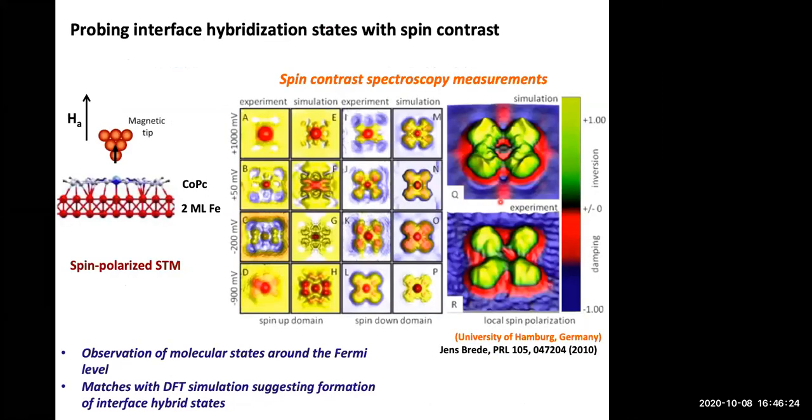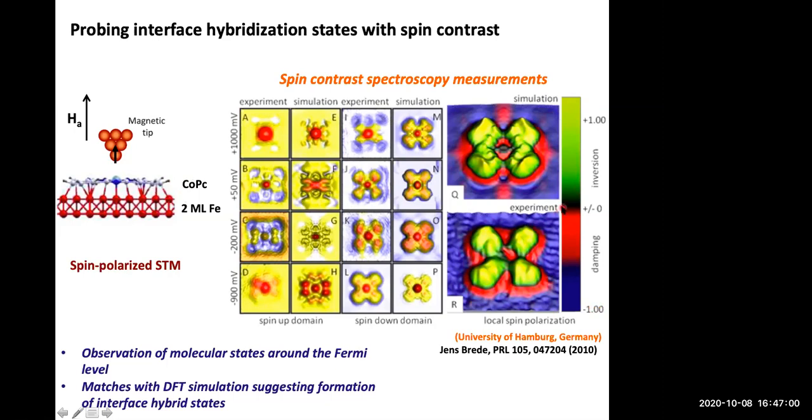And that's where one of the pioneering techniques was developed by Wiesendanger in Germany, which is spin polarized STM. What you do here is, if you have a magnetic tip and you scan it over a surface of iron with a molecule on top, you can essentially plot the electron density of states of these systems. And what you observe here is a very nice image showing the molecular density of states. But more interestingly, you can map the spin contrast. So the green represents positive spin polarization, and the blue represents negative spin polarization.